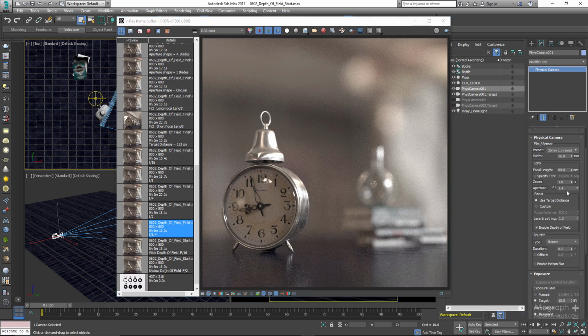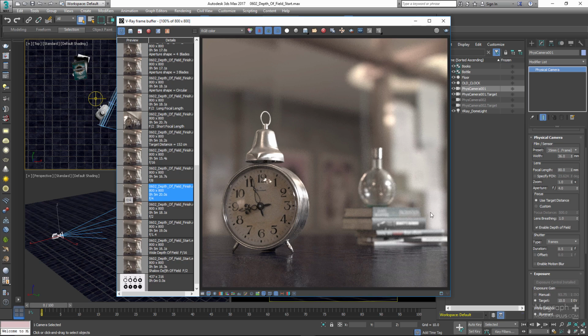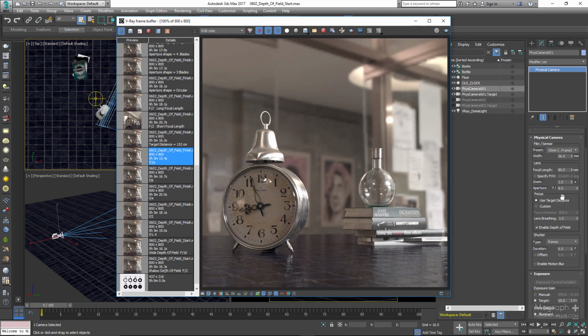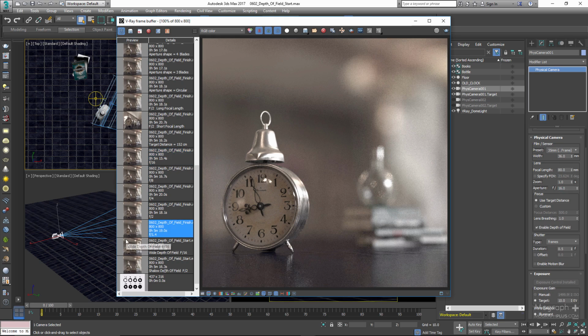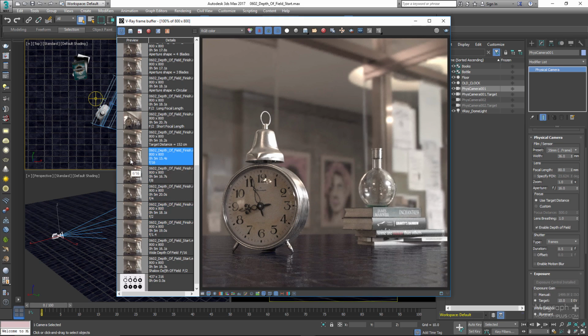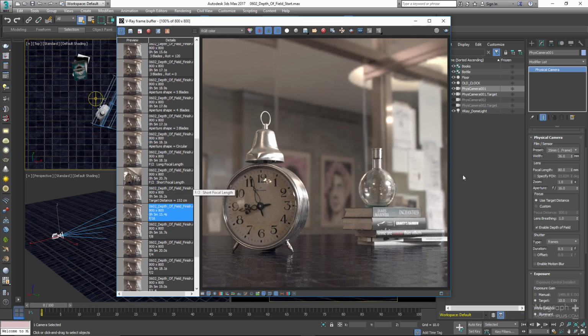In the next render, the f number was set to 2. Still very shallow, but wider depth of field compared to our previous render. Then the f number was set to 4. Still shallow, but again wider. Then it was set to 8, and finally 16. When set to 16, you can see we have quite a wide depth of field and most of the scene is in focus. So again, the smaller and lower your f number, the narrower or shallower the depth of field, and the larger and higher your f number, the wider or deeper the depth of field. For now, let's set the f number to 2.